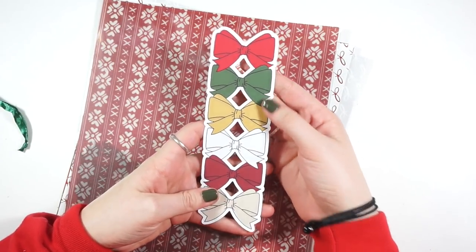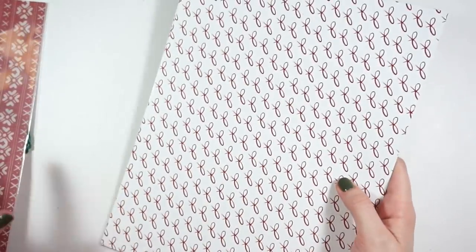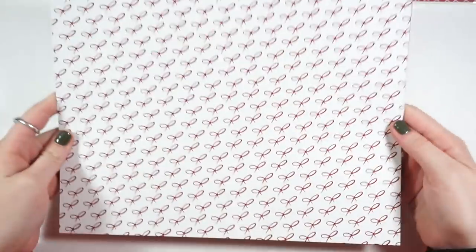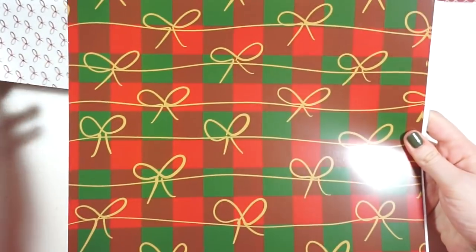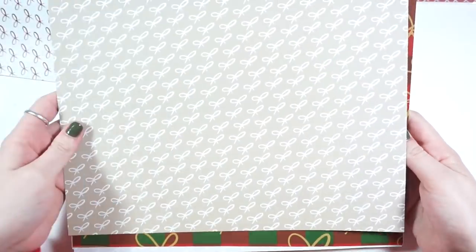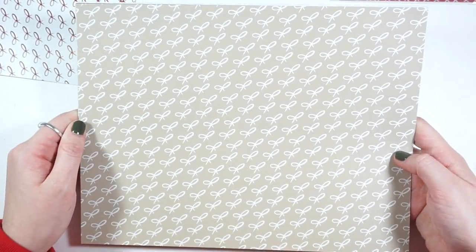There's a lot in here — this is exciting! These are her regular papers and they are glossy. You get this first one which is white with red bows, and the back side is like abstract strokes — two of those. Then you get one with strands of bows on a plaid or checkered background, and the back is like a tan bow pattern — really pretty, and two of those.